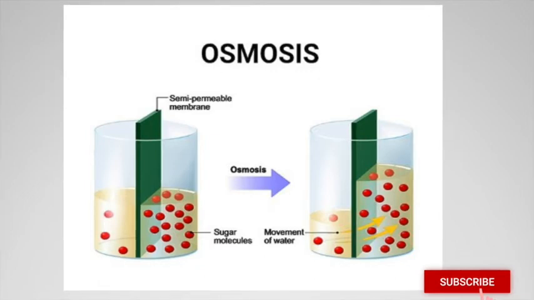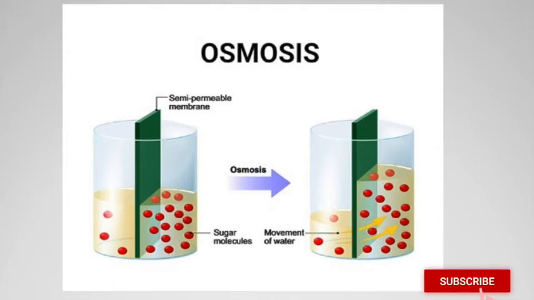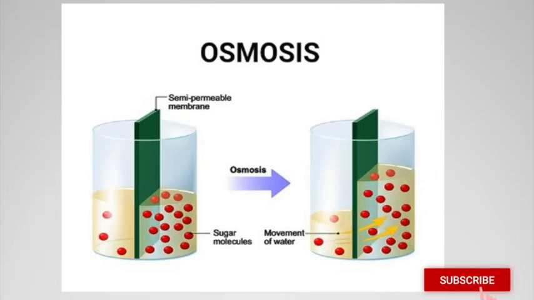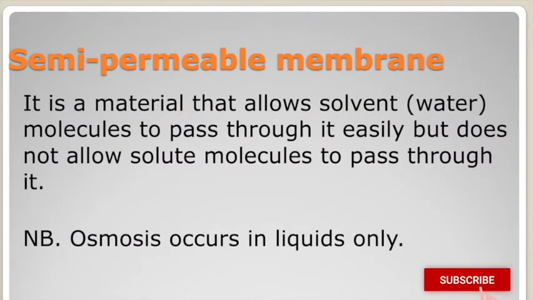But take note, the three particles on the left are still the same. On the right, the particles there are also the same. The only change that has taken place is the level of water. So it deals with the movement of solvent molecules. That is how osmosis is. Let's go to the next slide and see what is also there.